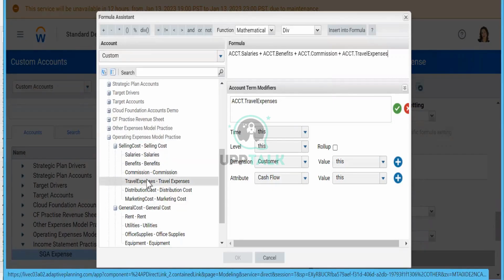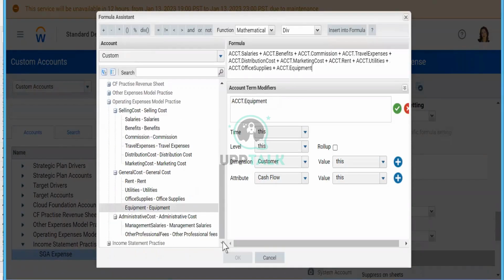You will do travel expenses, double click, distribution, double click, marketing cost, double click. Then you go to rent, double click, utilities and office supplies. You can select one by one and the formula will become huge.